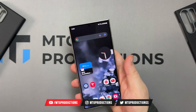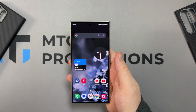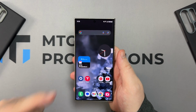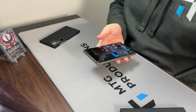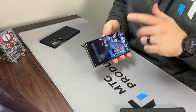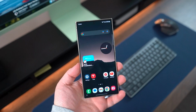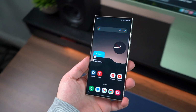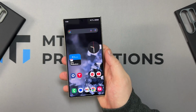And I know you're probably thinking, or you may even comment, hey dude, what's going on? You're making this video at the beginning of the year, but I'm going to tell you this. The S23 Ultra, its predecessor, was, in my opinion, the all-around best smartphone. That also came out at the beginning of the year. This is also setting the bar really high, the S24 Ultra. So a lot of other smartphone manufacturers that released their smartphones later this year have to compete with the S24 Ultra, and it performs like a champ in every single department.